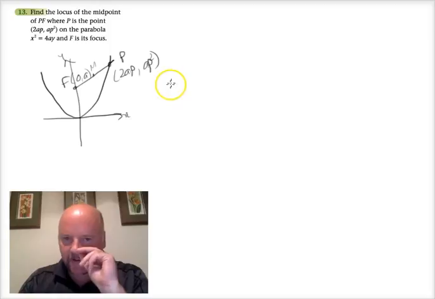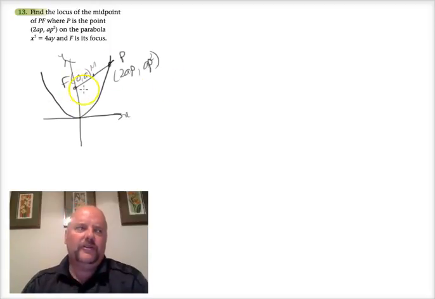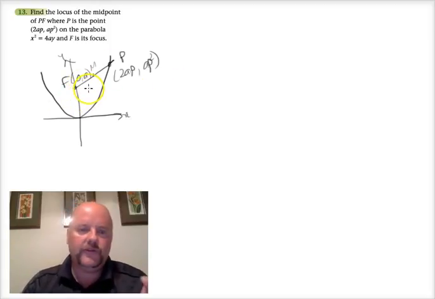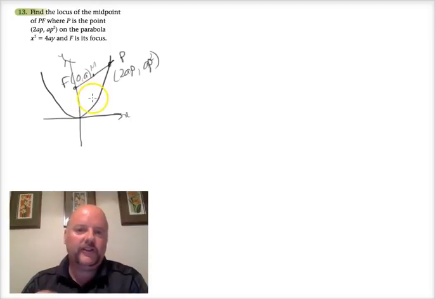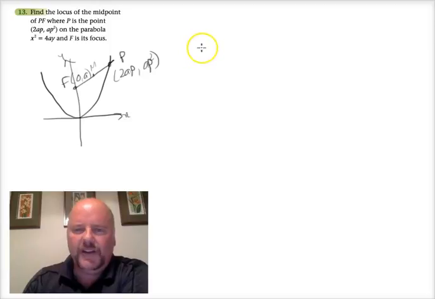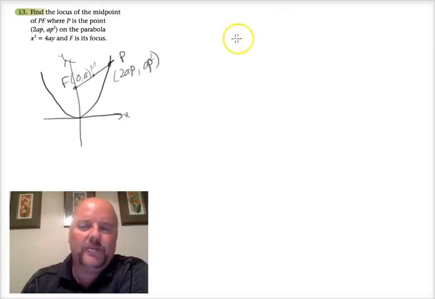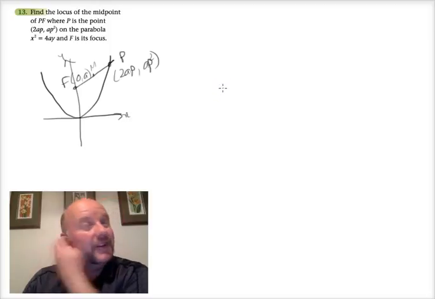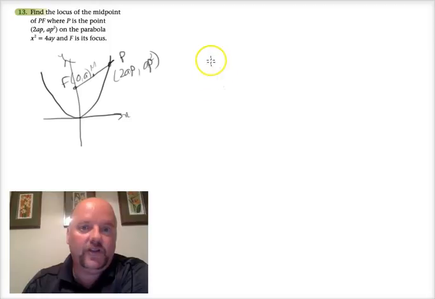So it's not a chord, so I can't really use the general form of a chord to get a property that I can use later. So I'm just going to go straight into the midpoint stuff and we'll see what pops out. That's usually what people do. Usually people go straight to midpoint and then they get to a point and go, I need a relationship between p and q, or p plus q or something, and they see what else they can do.